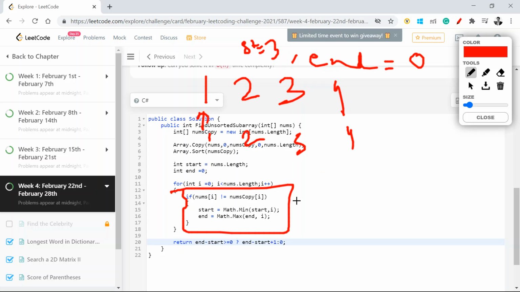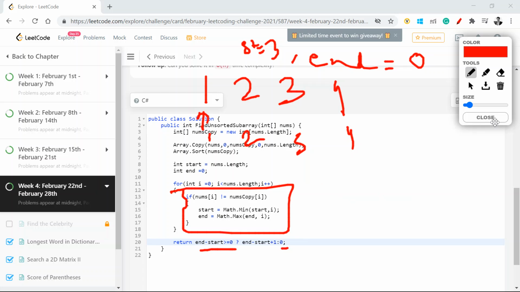My end remained 0 and my start remained 3, so in this case I should ideally return 0. My start should always be less than my end, because only then will I be able to find the first instance where the inequality came into picture. So to ensure that, if the array is in sorted order, then end minus start should be greater than or equal to 0, otherwise I'll just return 0.